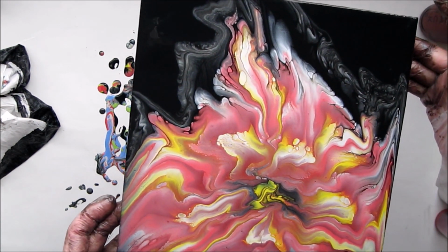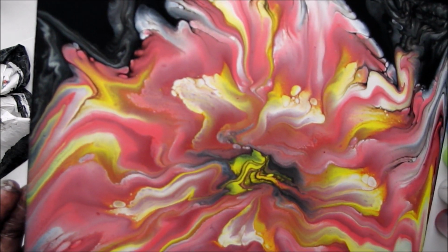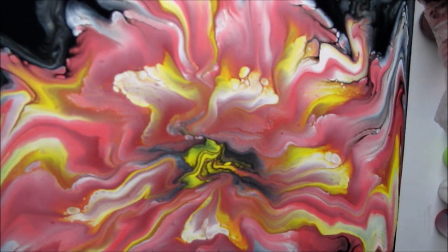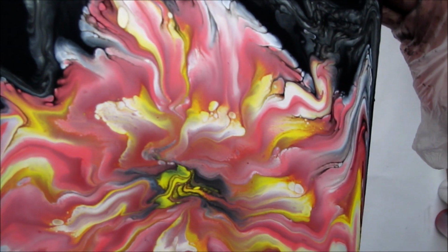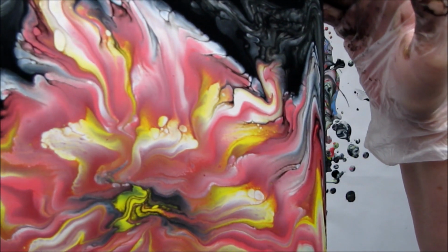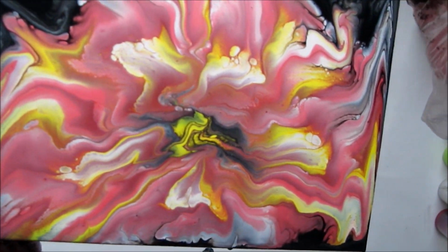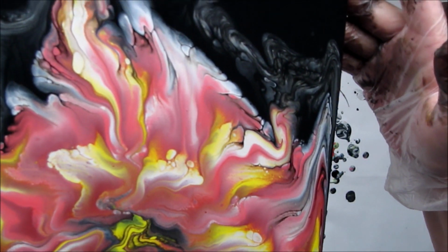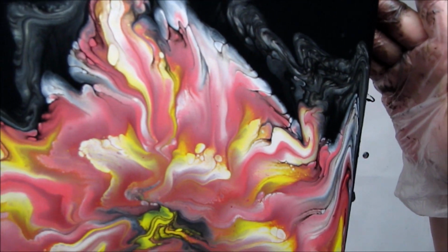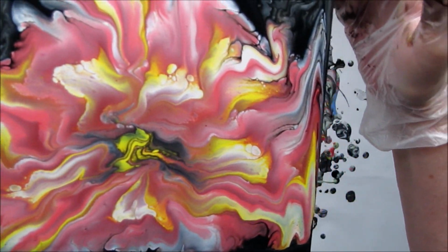I'm absolutely loving the colours. They're so beautiful together. That last colour, I forgot to tell you, well I shouldn't say last, but I added another colour from the original ones I showed you, and that was Pearl Red Wine, one I've used in previous videos. It's a Montmartre Dimensions colour, and it's just beautiful.